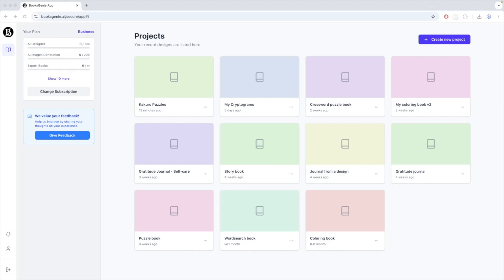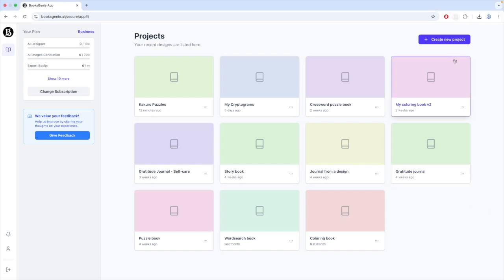In this video I'm going to show you how to create a new puzzle type, which is the number link. Number link is a new addition that we have released recently. So in this video I'm just going to show you how you can create it and what number link is to begin with. Let's get started.